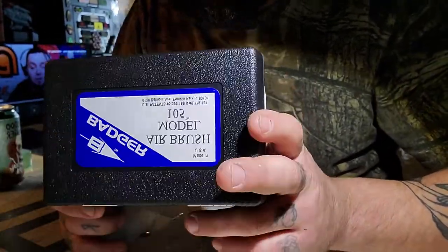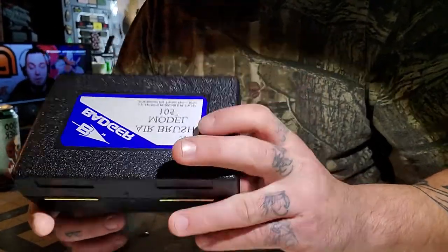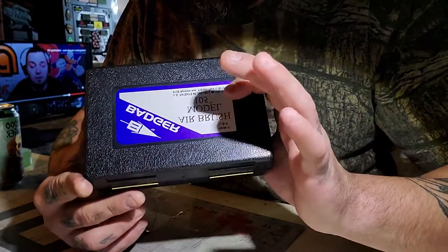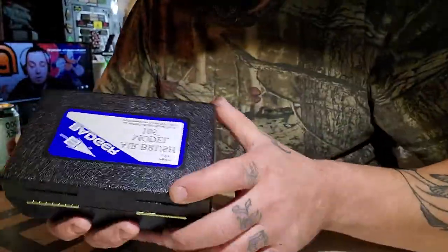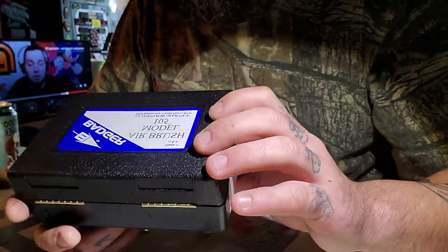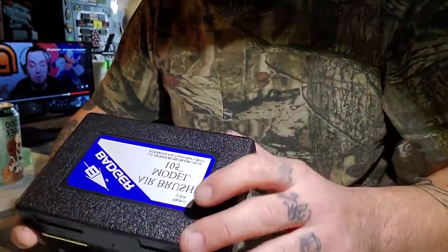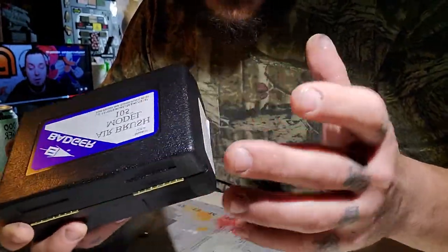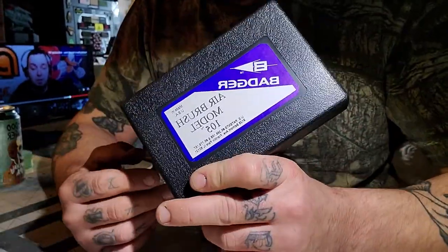The other great thing before I open this is that I also ordered the Super Fine Detail kit — it's about a $12 kit. What you can do is take this exact same airbrush, which usually comes with a 0.5 or 0.76 needle — a bigger, more heavy-duty needle — and I ordered the Super Fine Detail kit, which comes with a couple of parts, mainly the needle. Swap them out and now you've got much finer detail coming out of your same Badger Patriot 105.